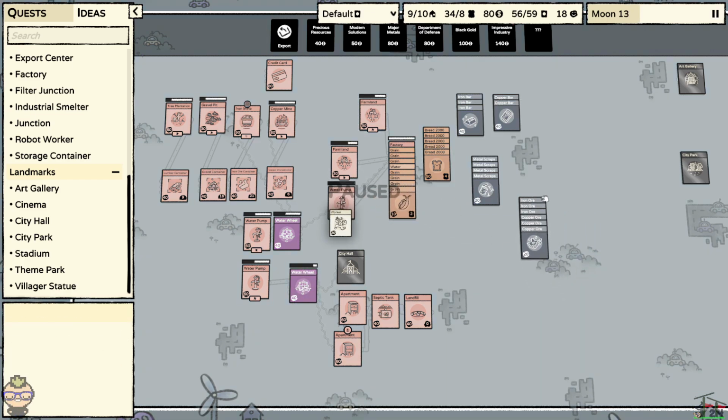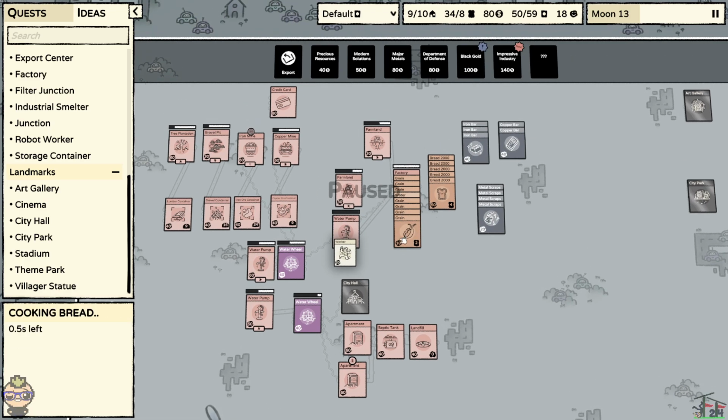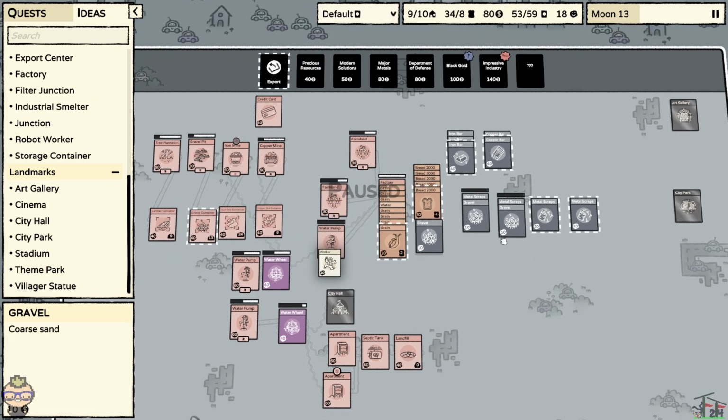Back on water duty. Now, again, we can store these, or we can sell them in a time of duress. I don't think we're in a time of duress. The metal scraps we can turn into factory parts using gravel. We'll just take 1 piece of gravel and put it on each of these metal parts.